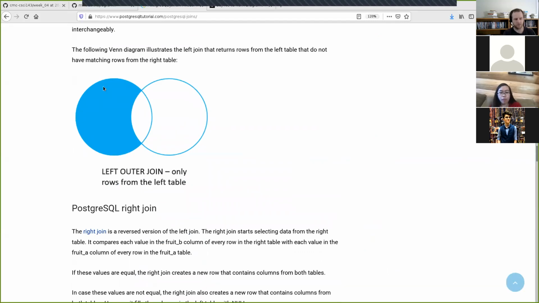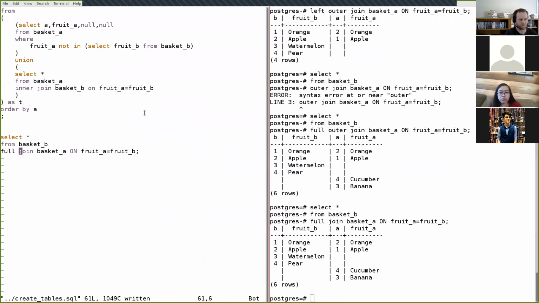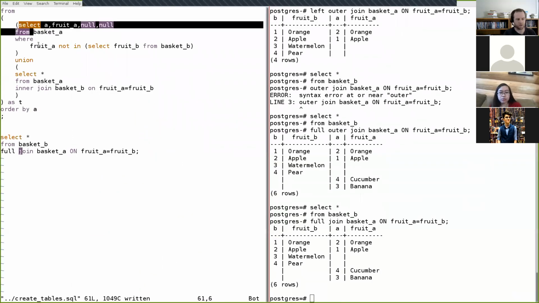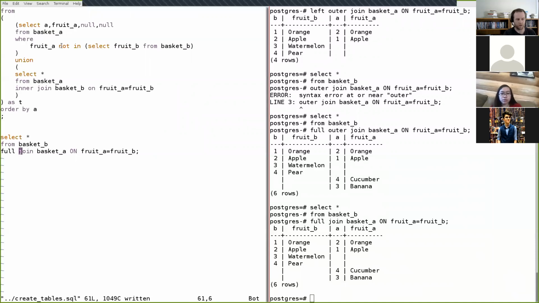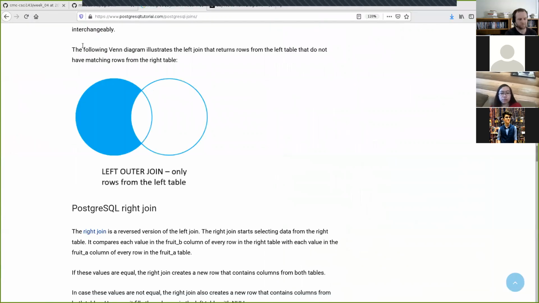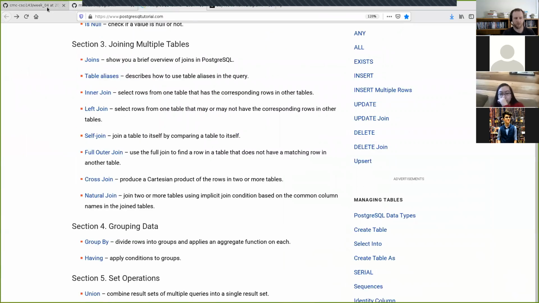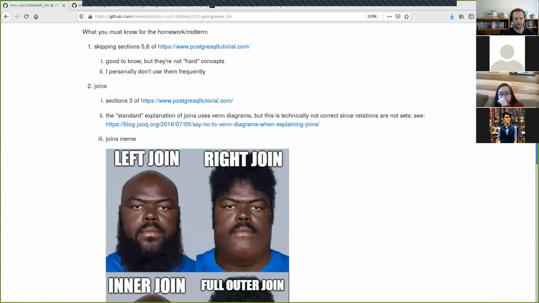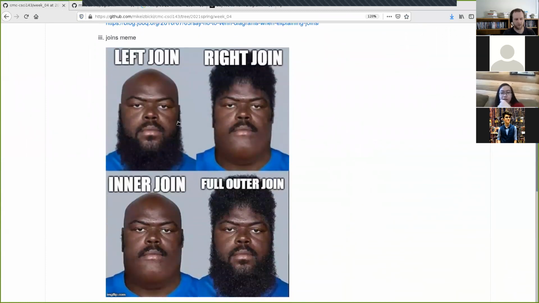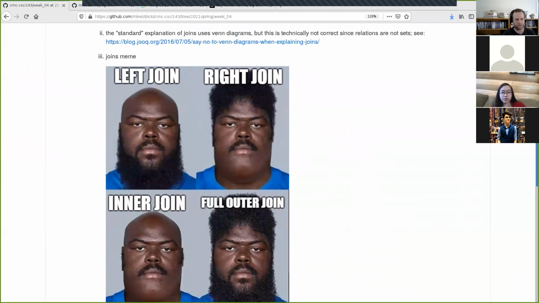It's possible to get only things from the left table that do not encounter anything in the right table, and that's just this top part right here, this kind of query, only this not in. These are very common diagrams that people will use to explain joins. This is a maybe more funny version of that with this football player's beard and hair.